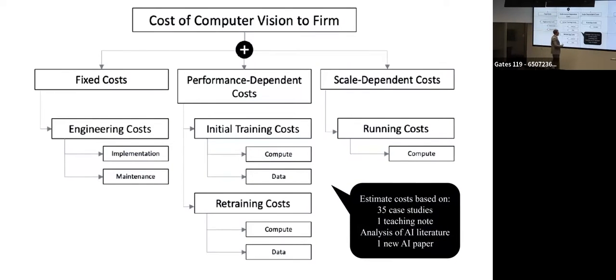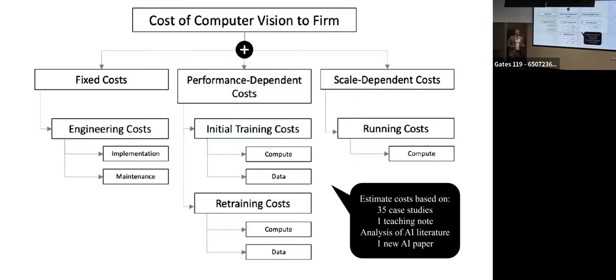So we did 35 different case studies. We wrote a teaching note. If anyone is interested in teaching an economics of AI class, we have a case to show you. We did analysis of the AI literature. And unfortunately, even for part of this, we realized there was a hole that we needed filled. And so we wrote a computer science paper so that we could have the piece that we needed to do this. So when I tell you it took 4 years, there was a little hiatus in the middle where we were figuring out the computer science of this one thing so we could keep going.